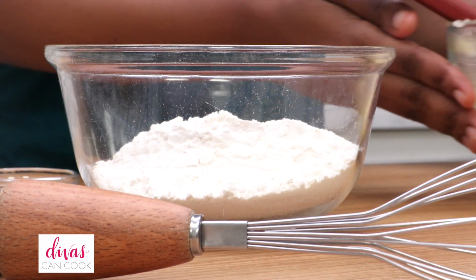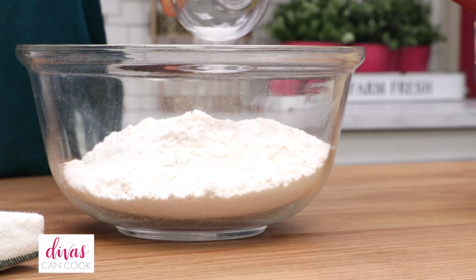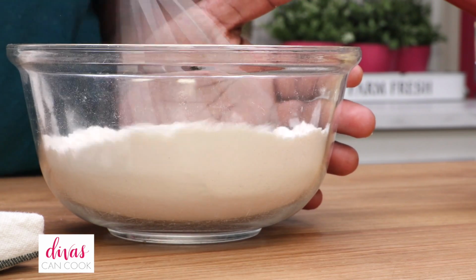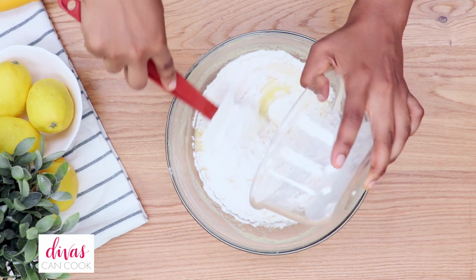And next we're going to push that aside, move on to our dry ingredients. I have flour in this bowl. I'm gonna add in a little bit of salt. Get in there, salt. All right, perfect. Now just get your little whisk and kind of whisk it around. Get that salt all mixed in. Okay, that looks good. Then go ahead and mix that dry ingredients into the wet ingredients.